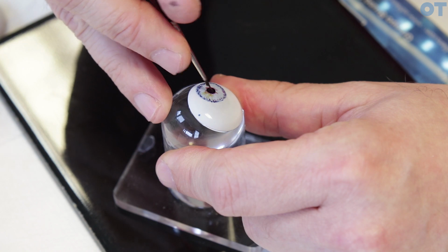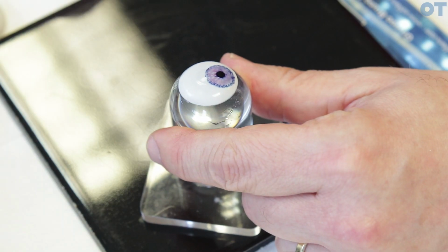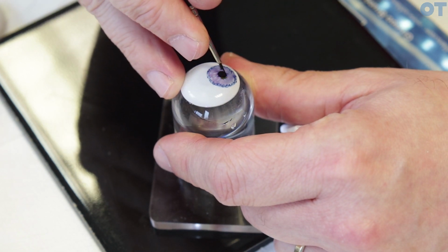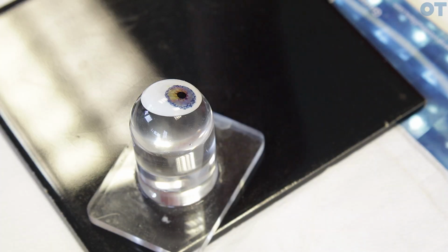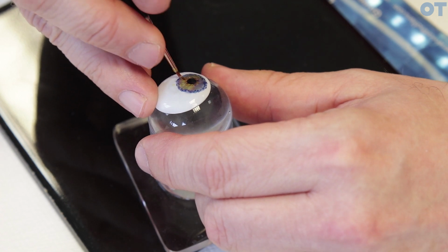And then I'm just shading it here and just creating that illusion of there actually being layers there. You can't hang around for too long, obviously. Paint it as quick as you can because it's drying out as you're painting it. I'll paint the iris first before I do the scleral part of the lens. If anything goes wrong with the iris whilst I'm painting it, there's no point then moving on to the sclera. I have to start again.